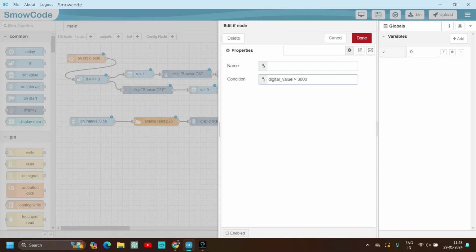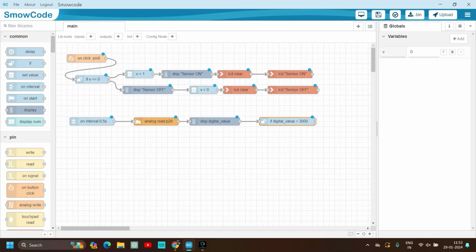The logic 0 will have the value of 0 and the logic 1 will have the value of 3300. So if the digital value is more than 3000, then the motion will be detected. So use the node of if digital value more than 3000.